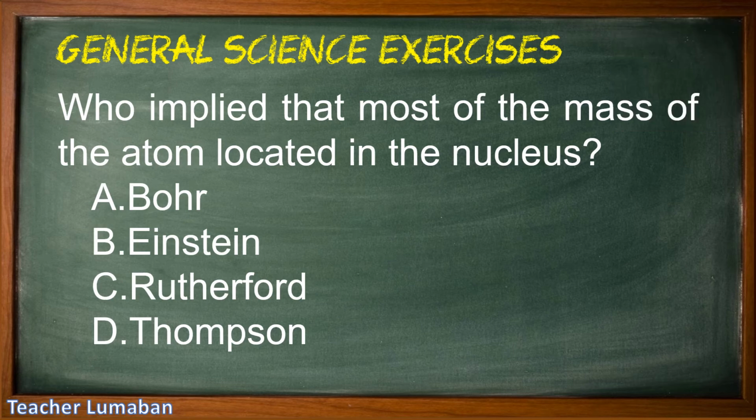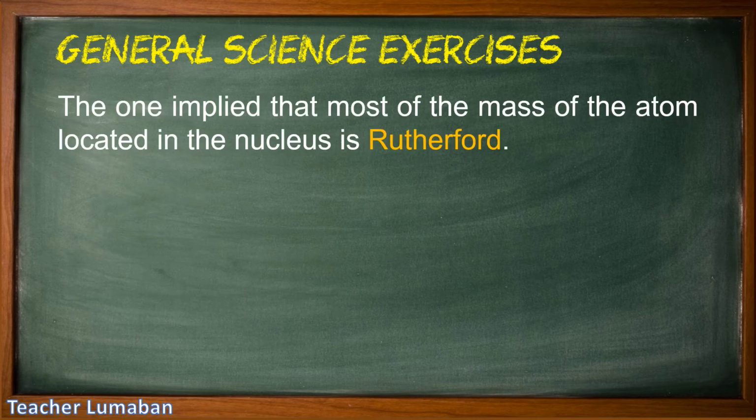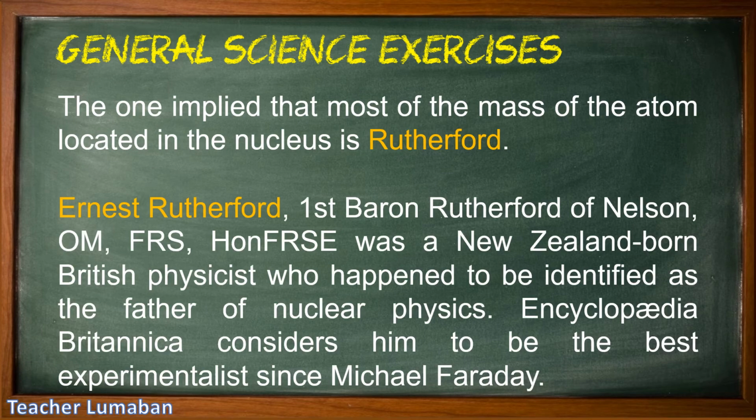The correct answer is the letter C, Rutherford. The one who implied that most of the mass of the atom is located in the nucleus is Rutherford. Ernest Rutherford, 1st Baron Rutherford of Nelson, OM, FRS, Hon FRSE, was a New Zealand-born British physicist who happened to be identified as the father of nuclear physics. Encyclopaedia Britannica considers him to be the best experimentalist since Michael Faraday.